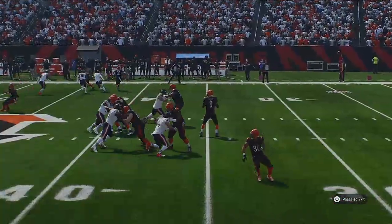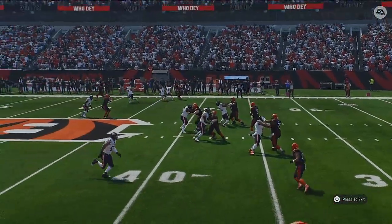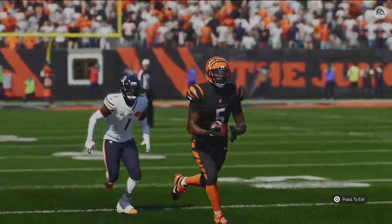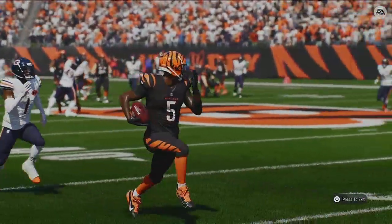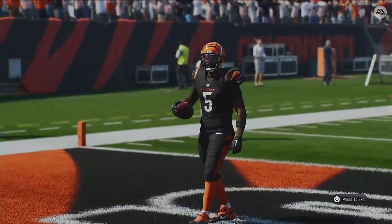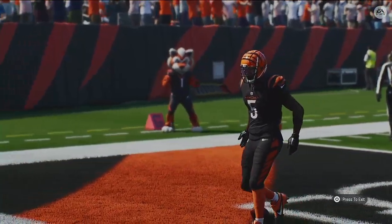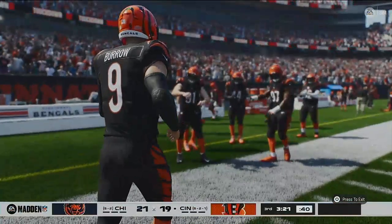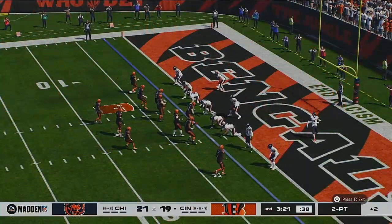Third down. My focus, Greg, was on picking up the first down. Forget that. They go down the field and in the end zone for a touchdown. Yeah, I don't think it was just your focus, Mike. I think in this case, it was the defense's focus. They're so worried about where that first down marker was that they allowed them to get that ball up and over the top for the deep strike touchdown.